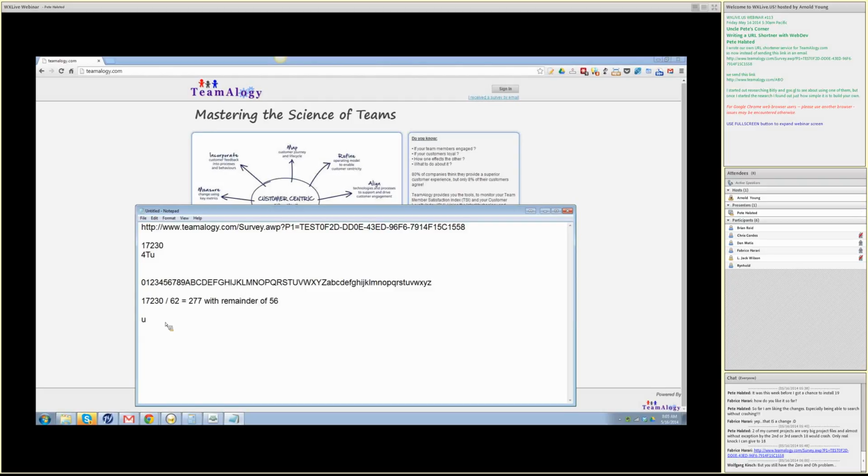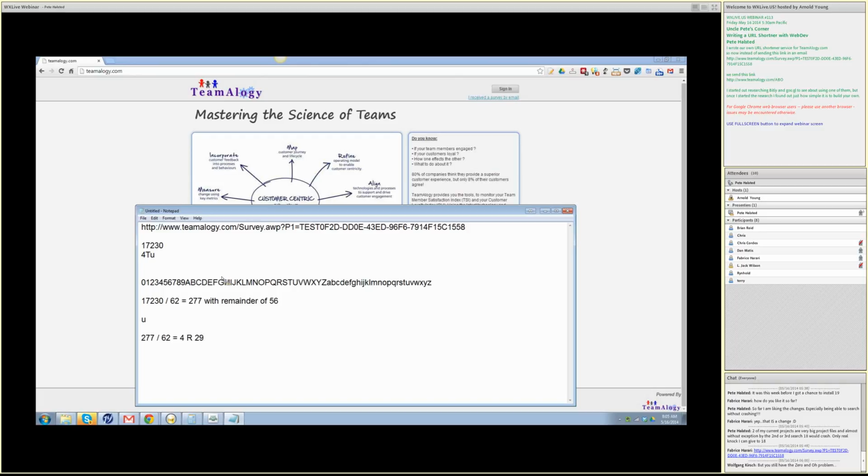Then we take the 277 that we had in the integer part of our first formula and divide that by 62. That gives us 4 with a remainder of 29. Once again, we add 1 to it to allow for 0, so that gives us 30.